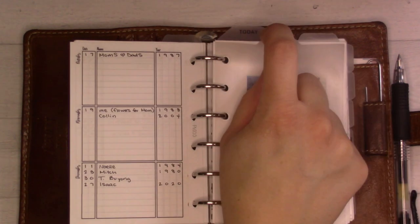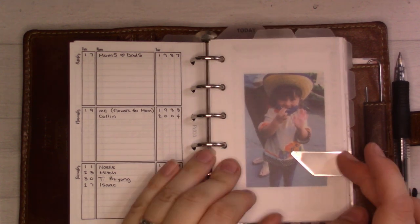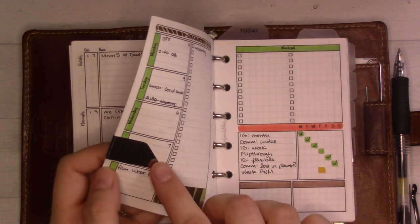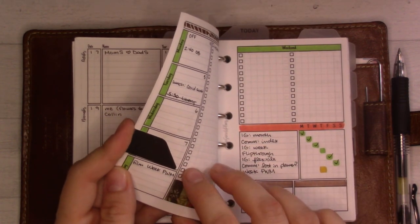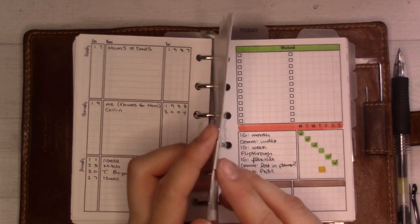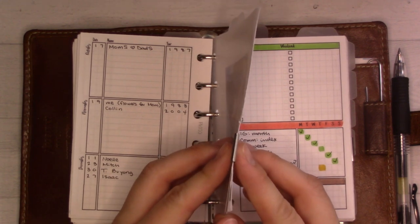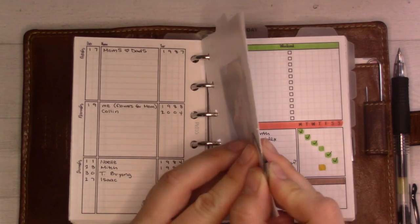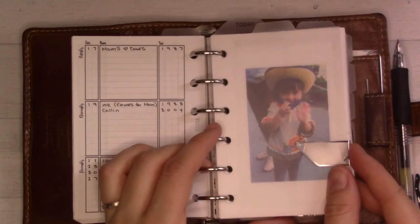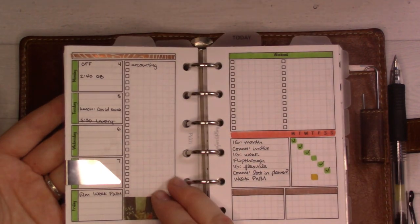Then the next top tab is for weeks. This little cutie is the sweetest. I found some of these like old paperclip doodads in my office drawer at work, because they weren't getting used, and I was like, that's actually perfect, because I had been trying to use book darts to do the same thing, but they're much narrower, and these have, you can kind of see, some girth to them. So this is to basically bookmark a page, so I can flip straight to this week.